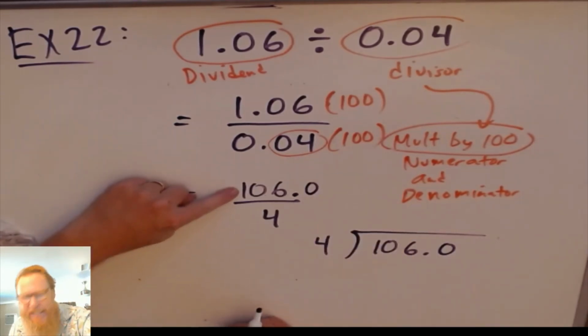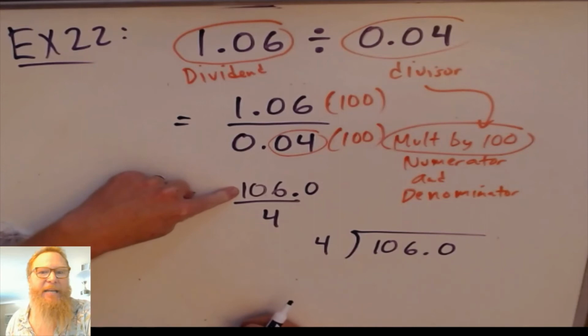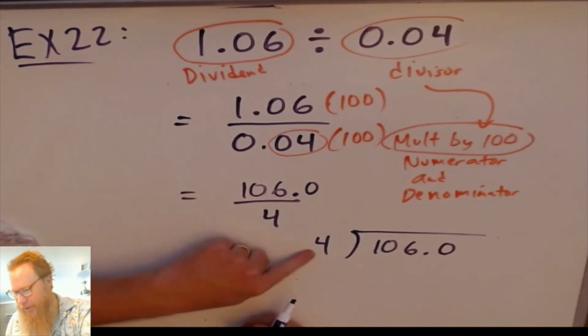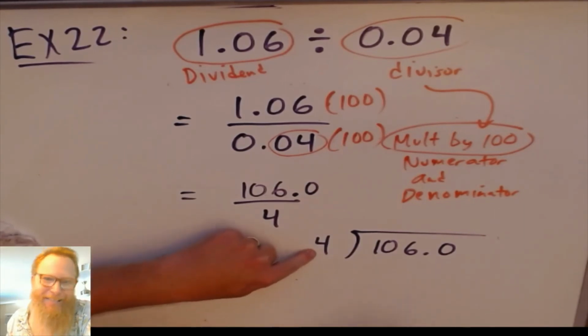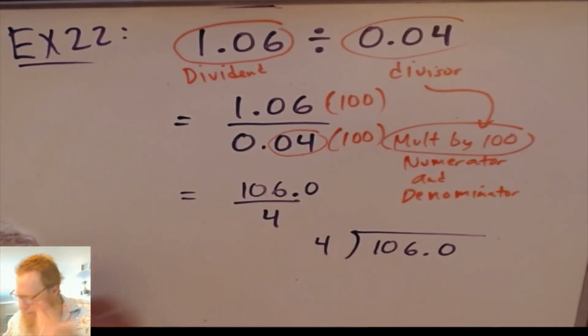Remember, it's okay to have a decimal in the dividend. In fact, often in this chapter, the dividend will have a decimal. It's the divisor that must be whole, which technically has a decimal. It's just right there. We typically don't write that. All right, let's do it.